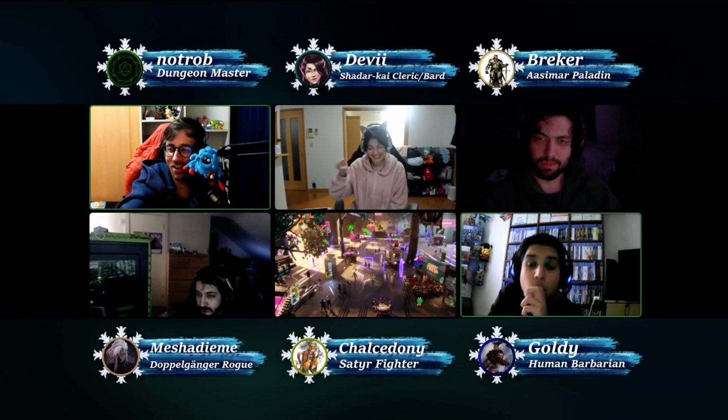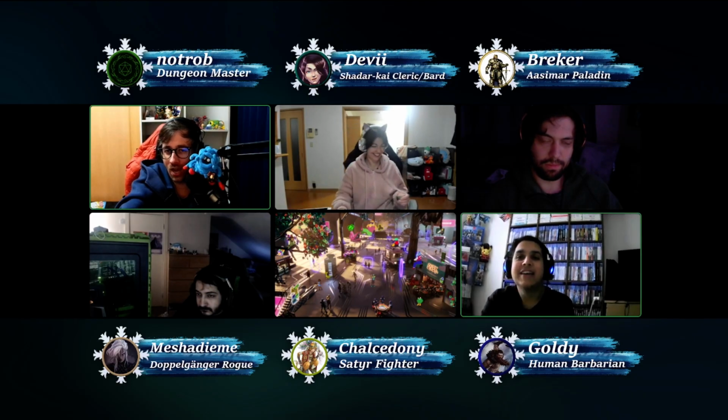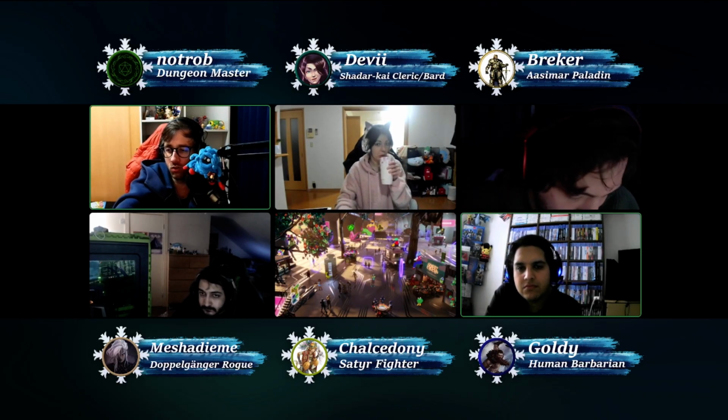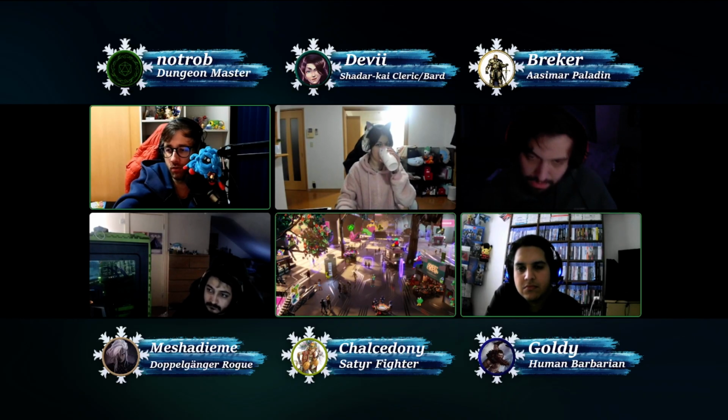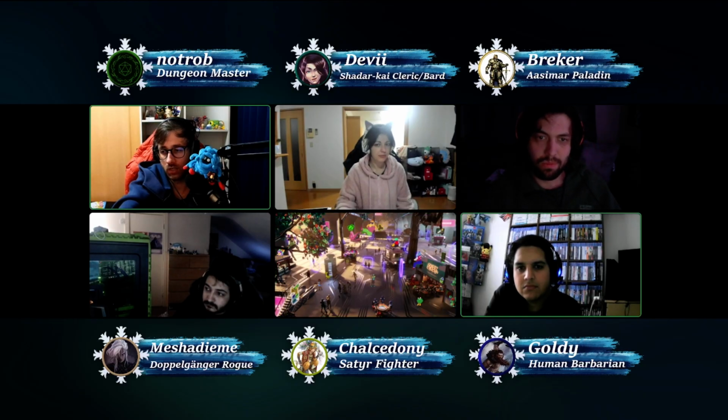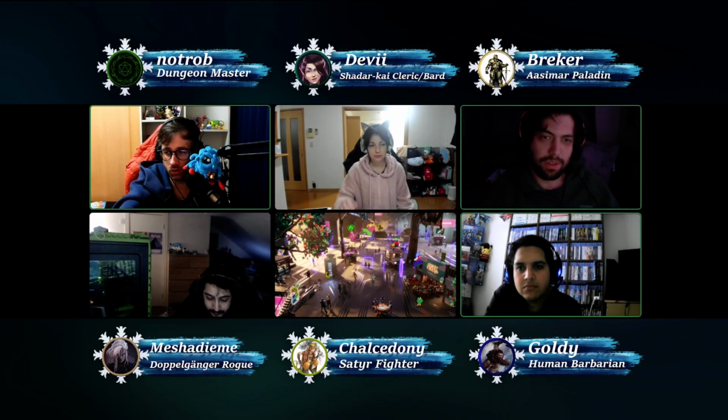Oh, amazing. Okay. Wow. So if you got a 17 on your Constitution save or above, for notes, I would have all of you need to remember you have a +5 flat, and you also have a single Bless spell plus 1d4. Mesh and Goldy, what plus 5? It's from Breker, just for they're close to from his aura.